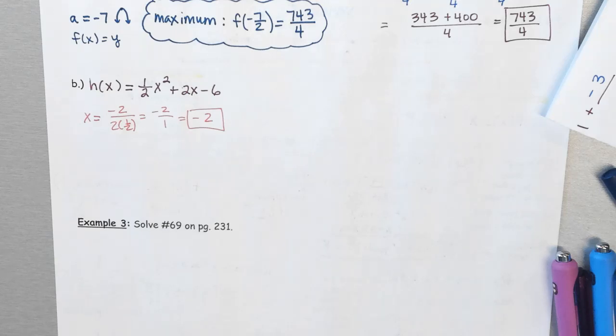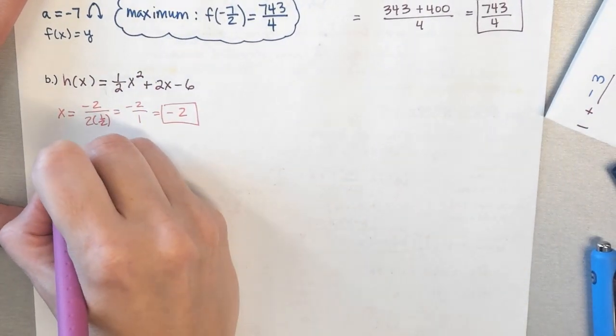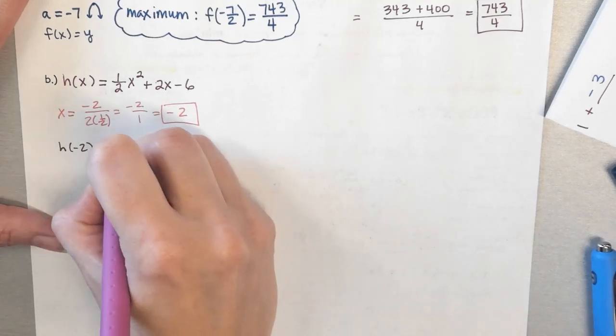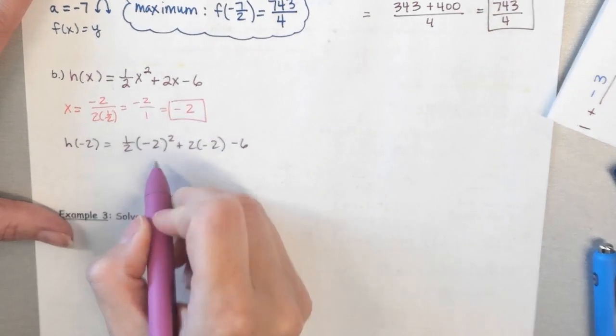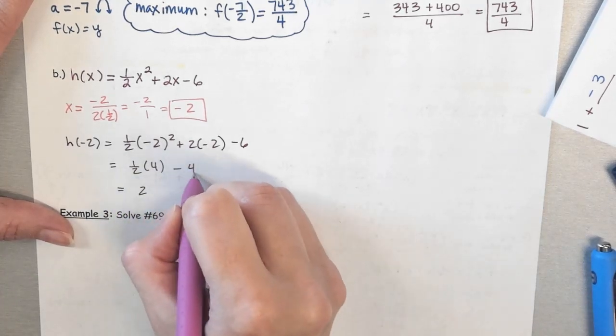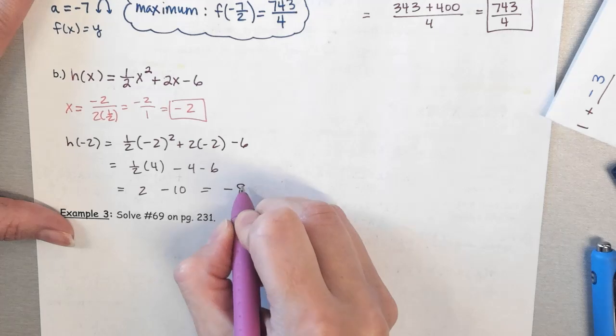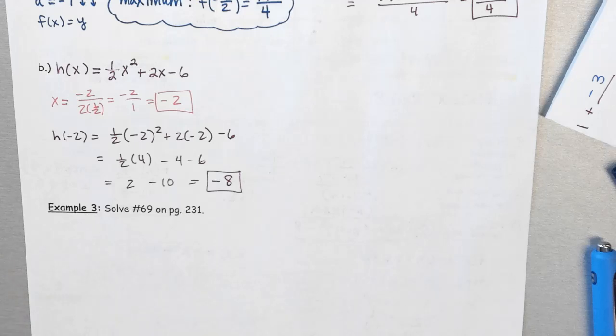Hey, when you guys plug that in, make sure you follow your order of operations. So do exponents first, then multiply, because that's something common that people miss sometimes. Okay, so if you're plugging in h of -2, what's -2 squared? 4. What's half of 4? 2 minus 4 minus 6, so minus 10. Right? So look, I believe that you can do this faster without your calculator.